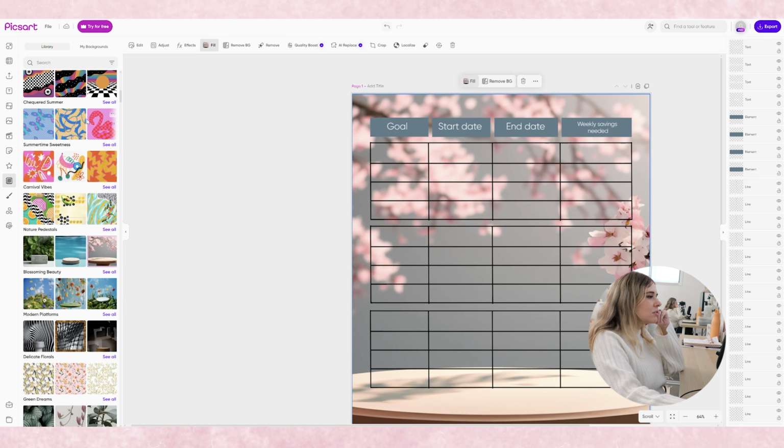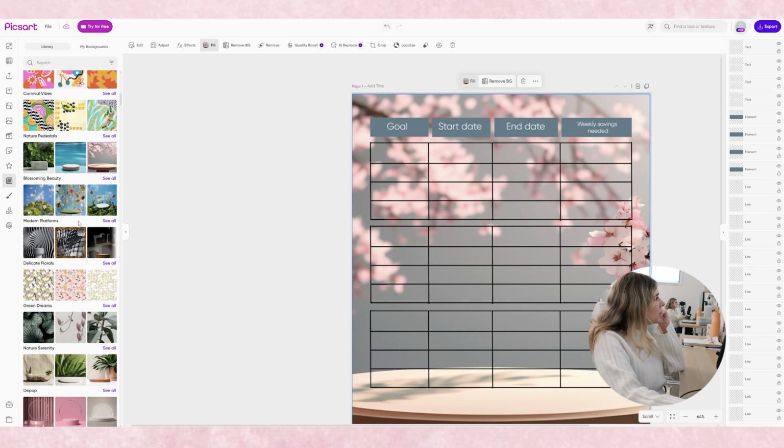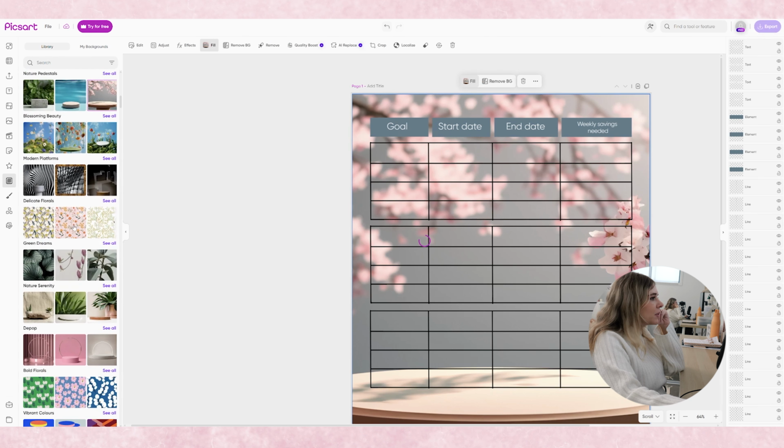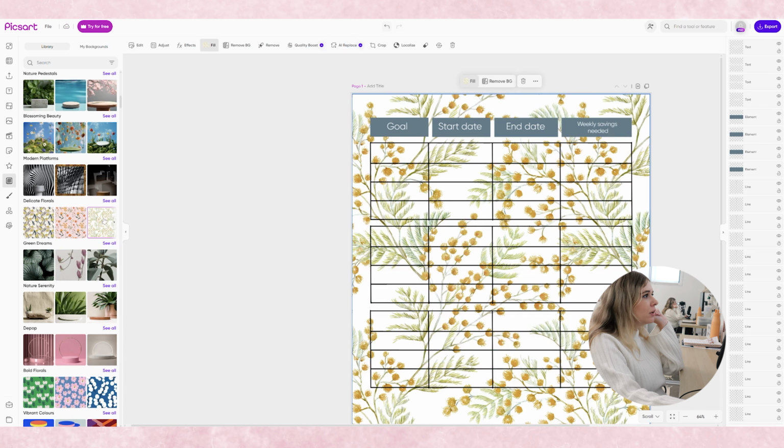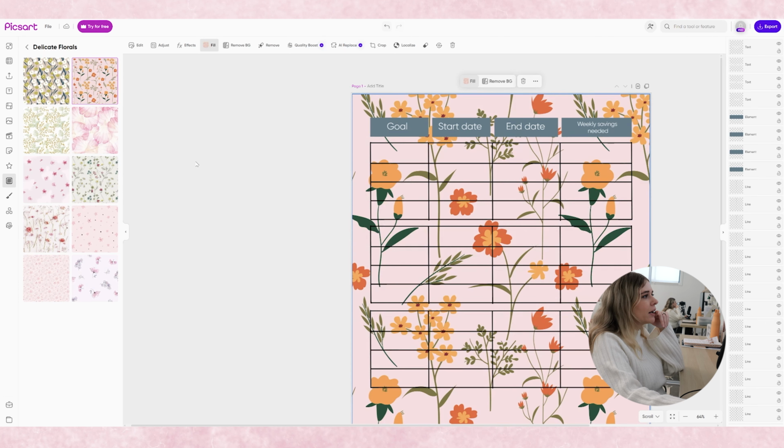I mean, this is cute. I kind of love this one. You can choose a wallpaper. However, I feel like this might be a little bit busy for this. Having said that, we can change this. We can make this a little bit different, and I'll show you how you can make things stand out a little bit more. So you know what? Let's go for a cute floral kind of backdrop here. So let's go for this one that we originally saw there.